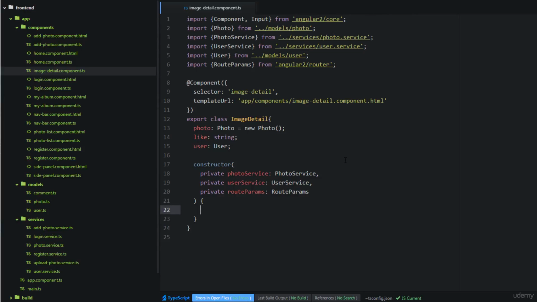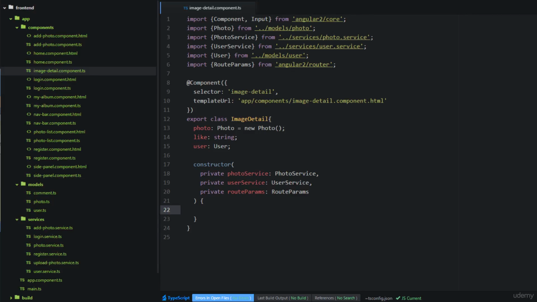So basically the point of this image detail component is that in the photo list, like in the My Album page or in the home page, whenever a user clicks on an image, we'll jump to an image detail page to show a zoomed in image, and also we will show the comments about this image. That's basically the detail information of the image.